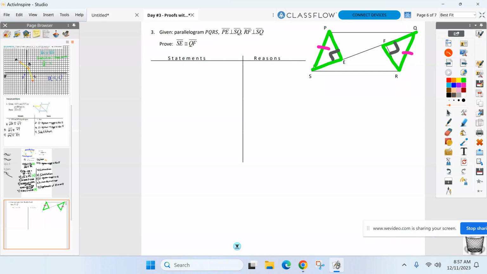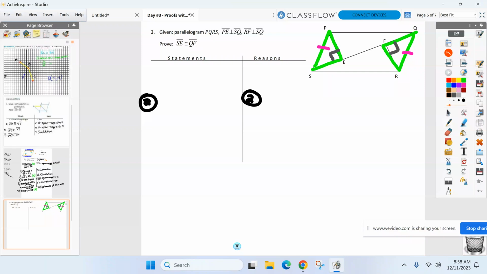Okay, so where's the third pair come in now? Because I have a pair of sides and I have a pair of angles. I definitely need one more pair. All right, so let's talk. Friday, I gave you a heads up on this, and I don't care if it's in an algebra question or a proof. What is SQ called again? When I connect two non-consecutive vertices here, what is SQ in this diagram? That's a diagonal.